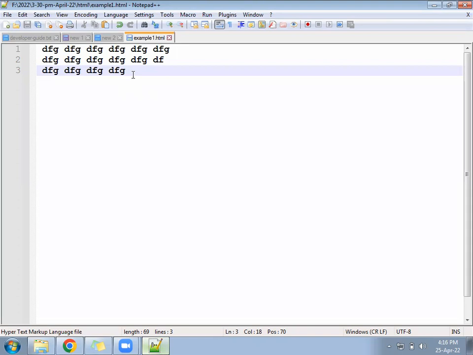Then you will see we have not used HTML open and close tags at all. It is not necessary. It can run without the HTML tags also; just the file extension is .html. The browser will understand that it is an HTML file. The browser needs to spend a little extra time to understand, but it will execute that.